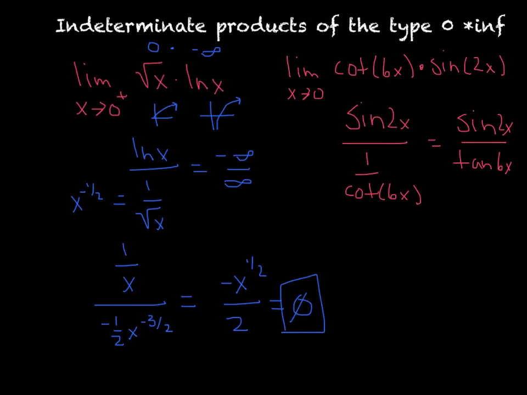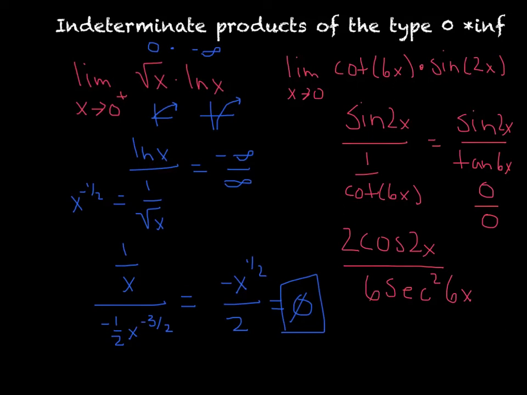All right, let's see what type of limit we get now. If you plug in 0 into the sine function, you get 0. Plug in 0 into the tangent function, you get 0. Hey, we can use L'Hopital's rule. So we're going to use L'Hopital's rule, and we're going to take the derivative of sine of 2x, which is going to be cosine of 2x, but don't forget the chain rule. The derivative of 2x is 2, so that goes out in front. And then the derivative of tangent is simply going to be secant squared of 6x, and then the derivative of 6x is 6, so chain rule.